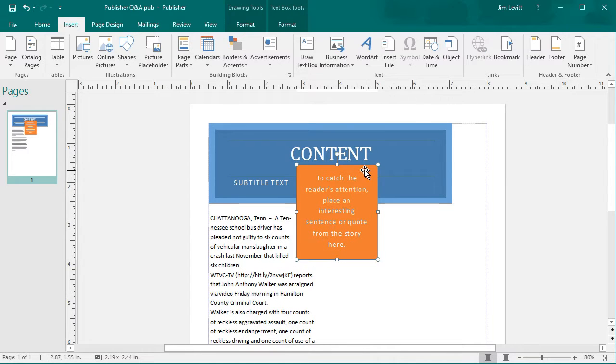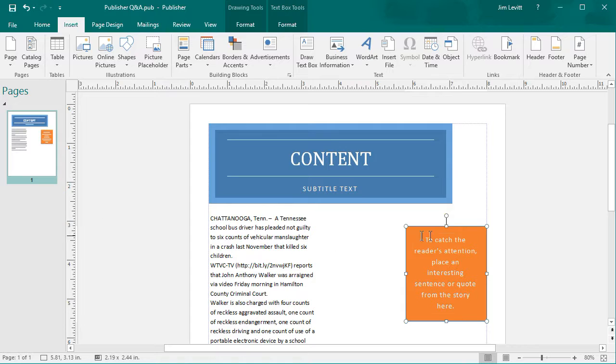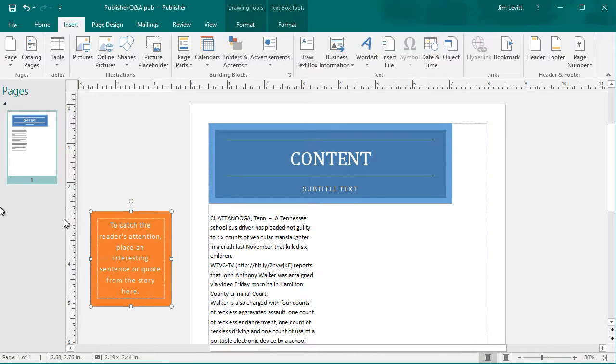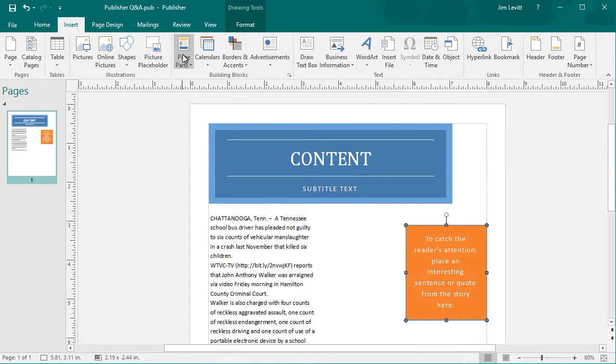This one here is another one, and you can drag and drop it. If I had a second page, I could take it, leave it out here, switch to page 2 and pull it in if I wanted, or be on page 2 and pull it in directly. It doesn't really matter. So that's your pull quote. Let's look at another one.